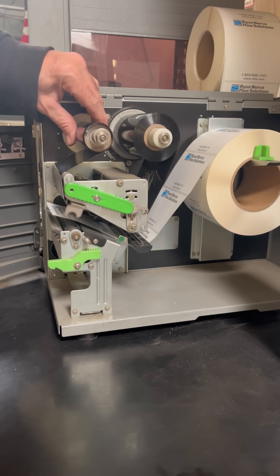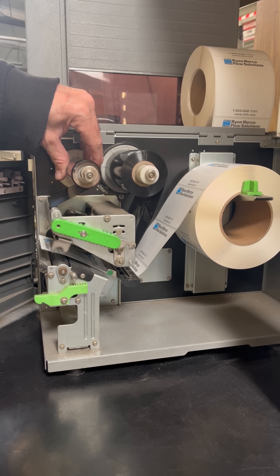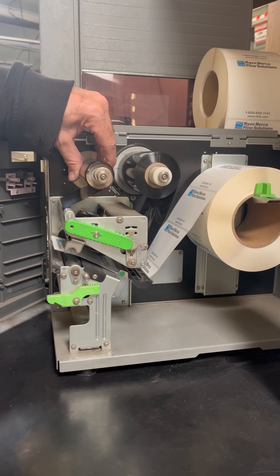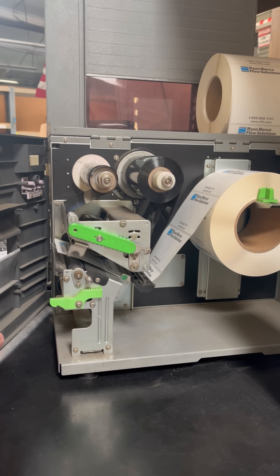That'll print up a whole bunch of blank stuff, but that's only usually if they're replacing it. So if they're printing on a regular basis and something like that happens, I still say you've got to push that stuff in tight and get it underneath that sensor — so maybe that'll help.